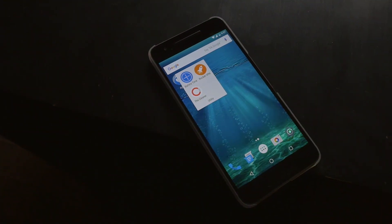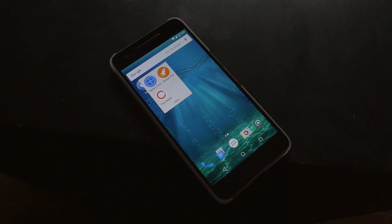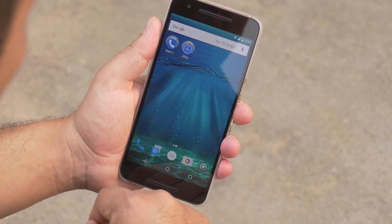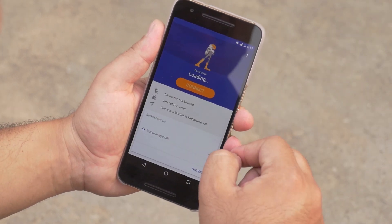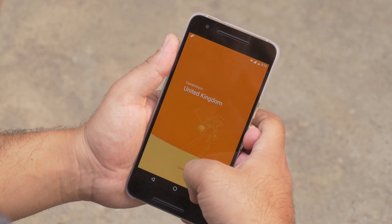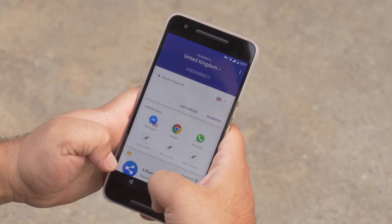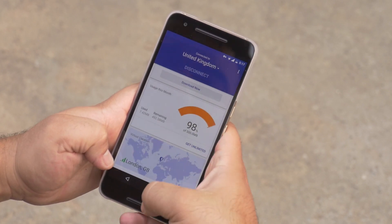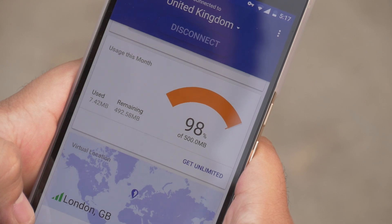First up, we actually have a trio of applications from the same developer. We've got a Cleaner, Battery Time, and a Rocket VPN. Basically, we have an app to help you clean your device, keeping your storage free from junk and unnecessary files. You've got an app that'll optimize the device giving the best battery life possible. And you've got an application that will help you keep your info safe while browsing the internet. With Rocket VPN, you pretty much have a free proxy that lets you encrypt your private mobile data, allowing you to use your social applications without being tracked or having all your data collected. You also get a free 500MB to use every 30 days, although it won't be stacked or rolled over to the next month. So this is a great way to secure your connection and guard your privacy.